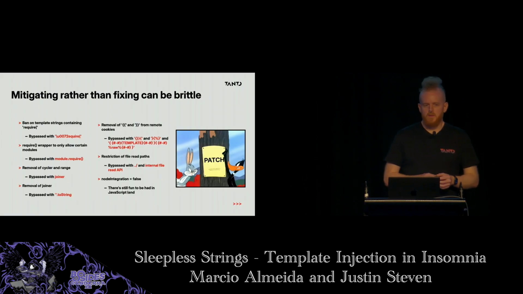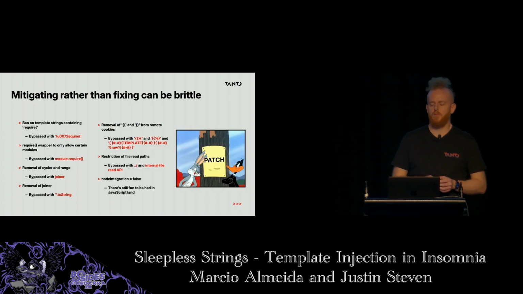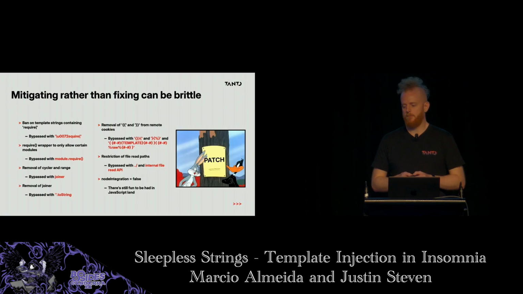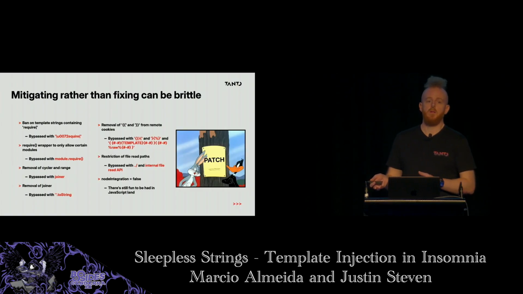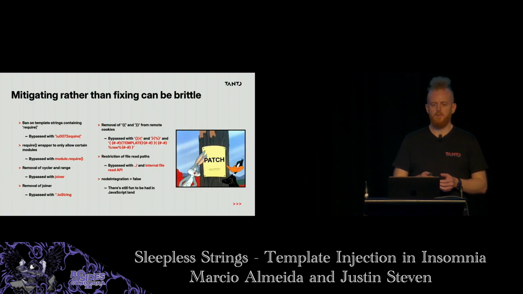Mitigating bugs rather than fixing them at the source can be quite brittle. There were multiple rounds of back and forth on this one, various attempts to break proof of concepts, as opposed to reasoning about and considering the root cause of this and fixing it there. And as I said earlier, using things like sanitization depends on your ingenuity as a developer or the ingenuity of your pen tester or your security team to provide you with all the different routes and all the different edge cases. Whereas fixing root causes where possible can take care of it all in one fell swoop. So mitigating can be tricky.